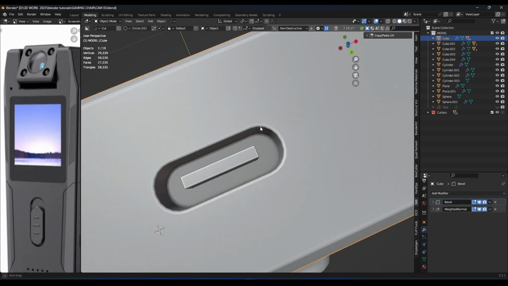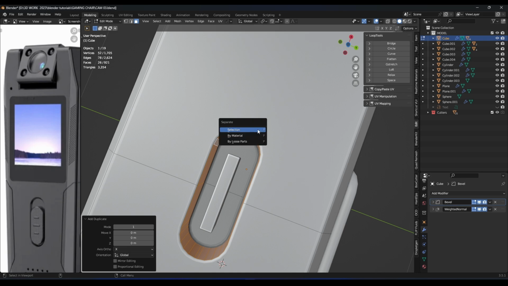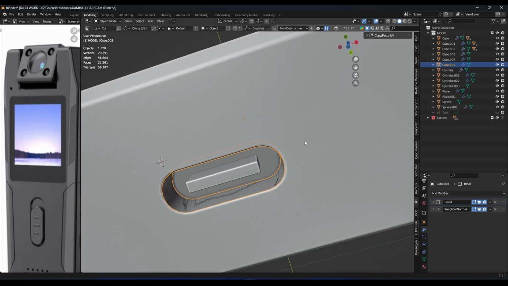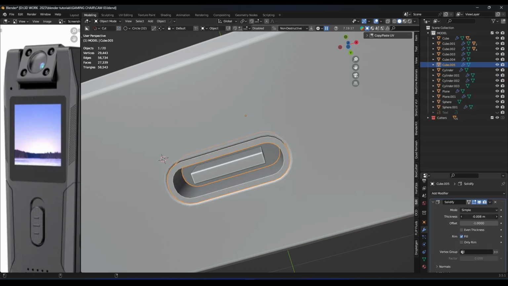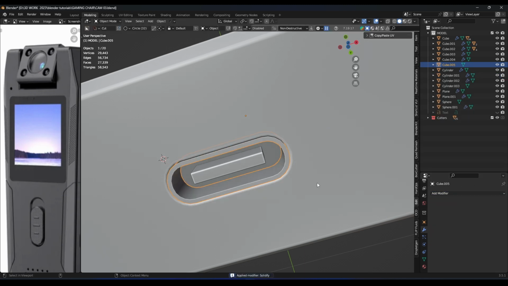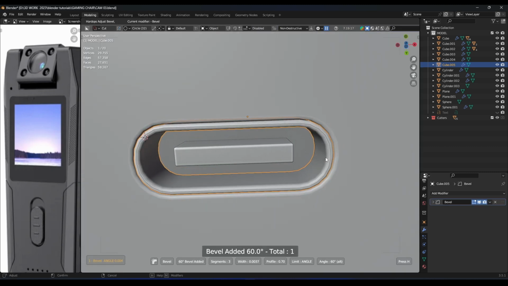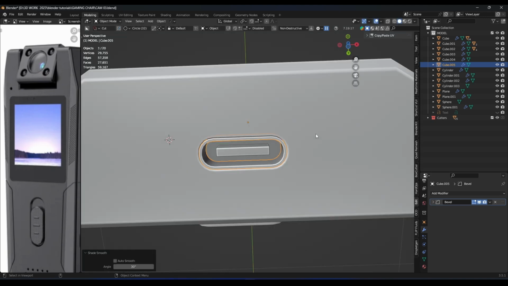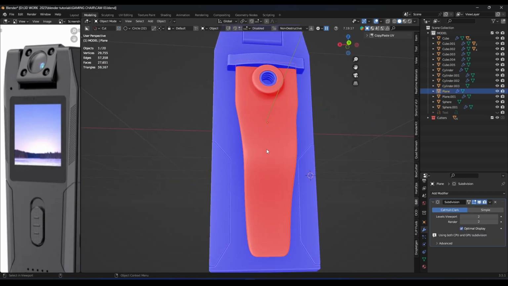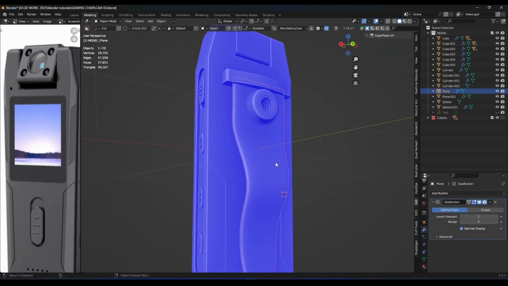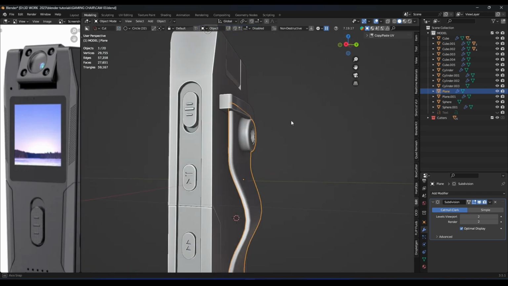Okay, now what else? I think we need some stuff right here. We need to select all of this. We need to duplicate it and press P like this. Our selection, let's select it and delete the bevel and the weighted normals, and let's add a solidify modifier like this, and let's apply it. Let's check our face orientation. Okay, now let's add a bevel modifier like this and set this to shade smooth. Okay, nice. Now let's see our normals. We have some flipped normals right here, so let's select everything, Shift N to correct the normals, and I think right now we have very nice shading.